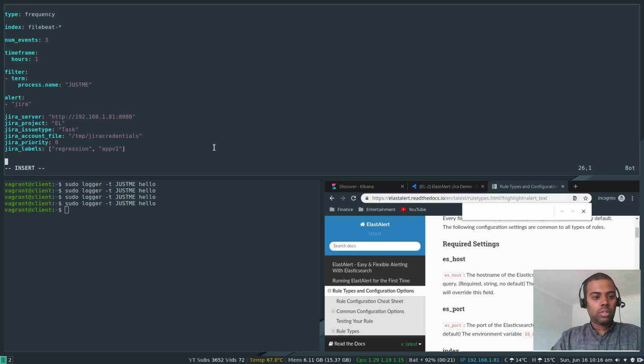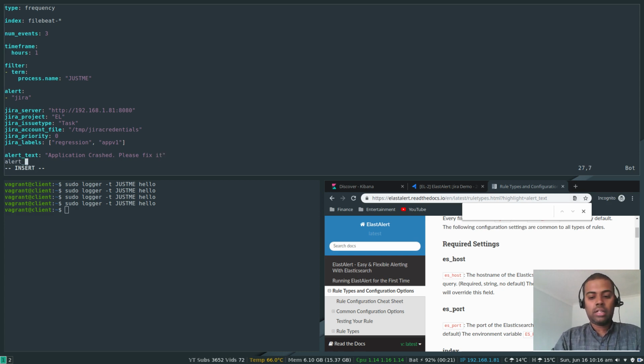There is an option called alert_text. Let's say the text that we want to add to our task is: application crashed, please fix it. And the alert_text_type is alert_text_only.